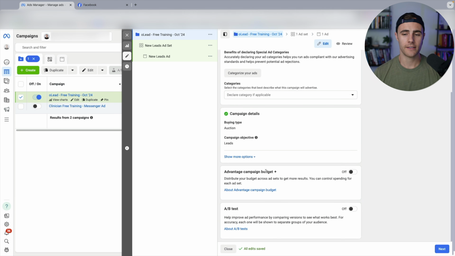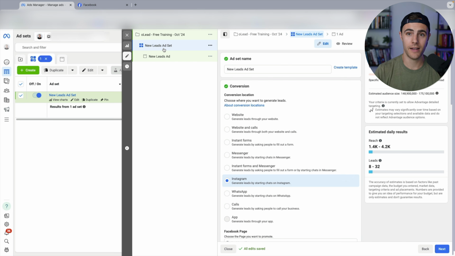There's two ways to run ads. I'm not gonna go over that in this video. Number one is to set the budget at the campaign level, or you could set the budget at the ad set level. Now, if you set the budget at the campaign level, you could put like 3 audiences inside of here, and Facebook is gonna spin your budget between the 3 audiences looking for the best audience, okay?